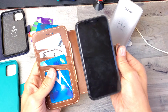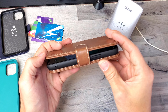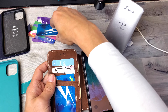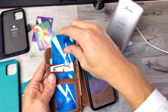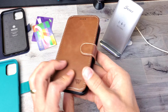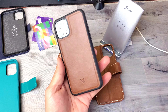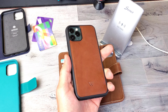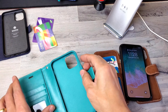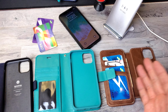You can put the cash in — with this case you just fold it once and slide it in, and it's not going to crease the bills at all. You can put more credit cards in as well, one on the side, and the magnet is pretty strong as you can see. So good overall quality. Real genuine leather on this one — the other ones are basically pleather or fake leather, and the Amovo is vegan leather.